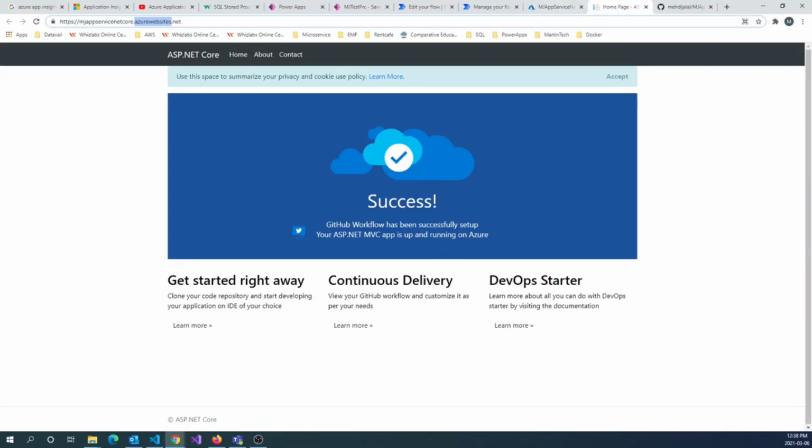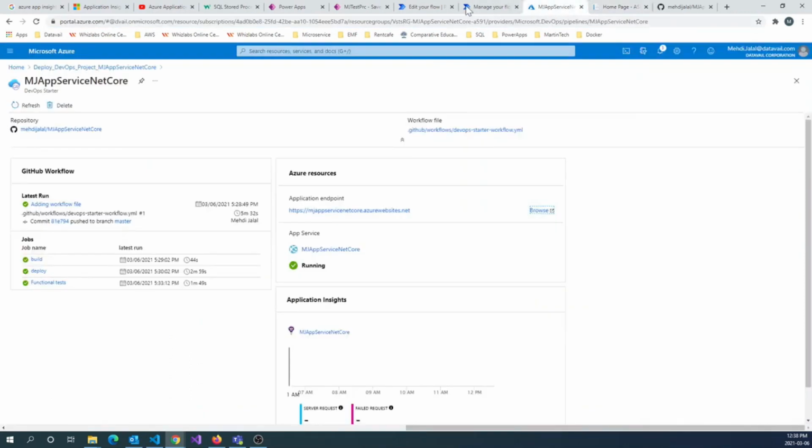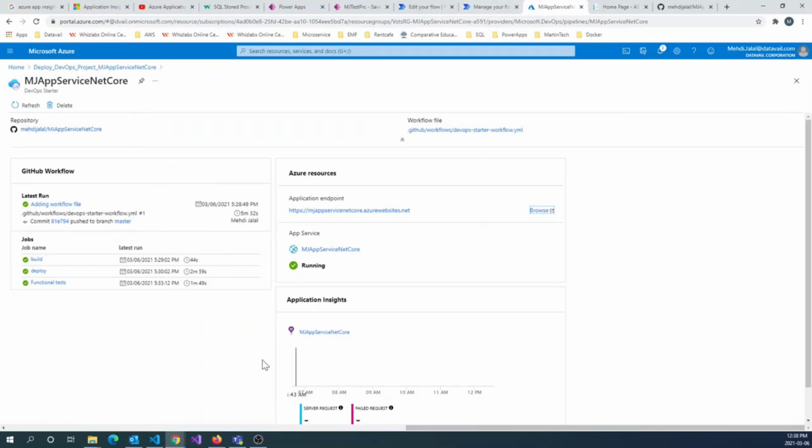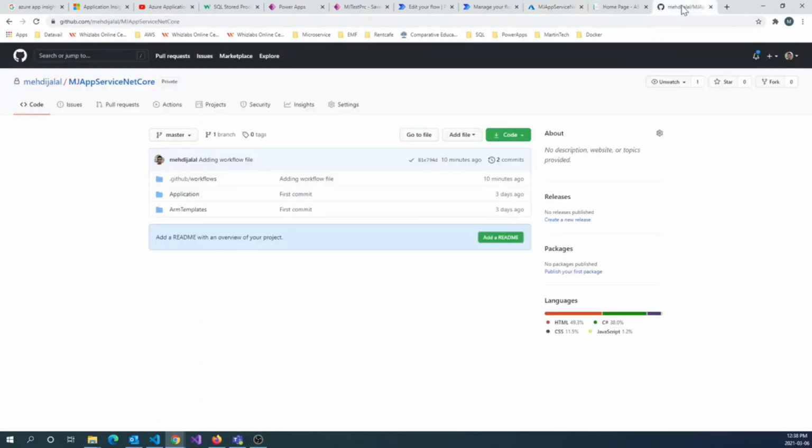This is very simple and easy, and it saves your time for creating all those resources, putting it up together, creating the deployment package. So DevOps Starter will create all of them for you. You just need to follow through the steps, and once it's completed, you can clone your code and modify it according to your requirements, creating your own application. And yeah, thank you so much.